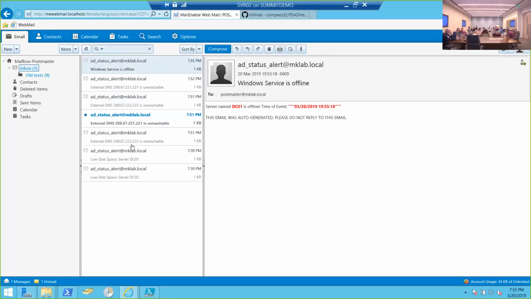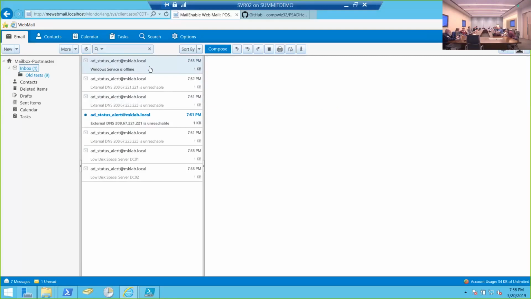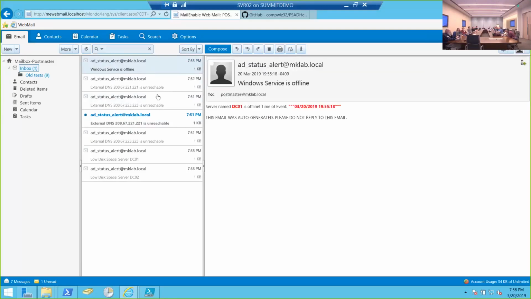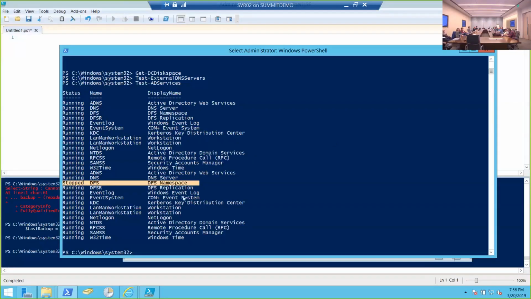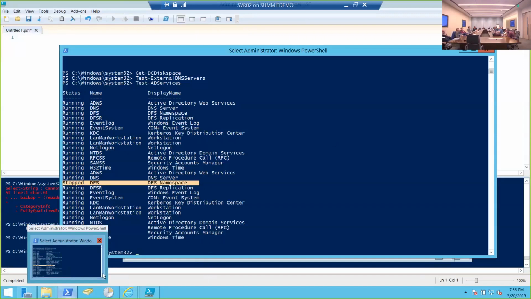So this is saying Windows services, and it didn't tell me what services are. That's not right. That should have said, hey, DFS is not running. So I have a feeling I have a mistake in my code there. But the idea is check the core services. If services are running, do nothing. You see the same basic idea here with all the tests. What else can we show you? Any questions anybody's got? Ask them as we go.